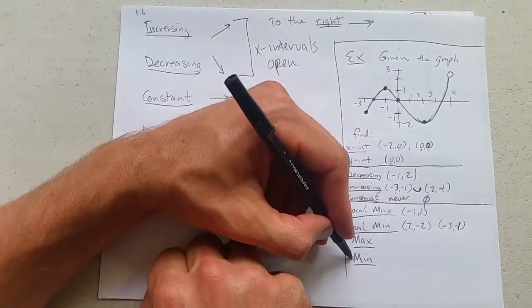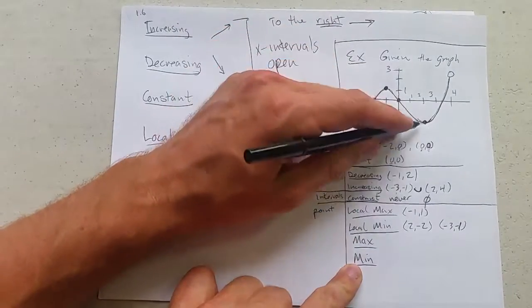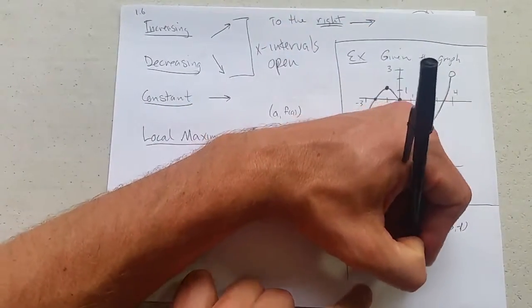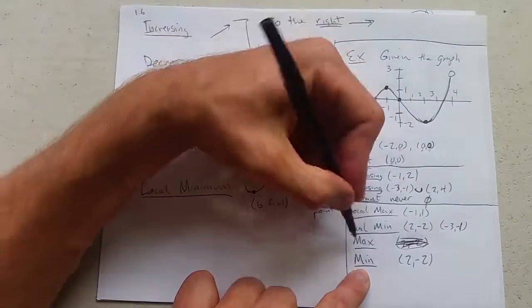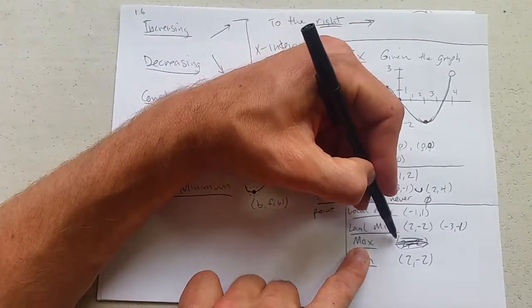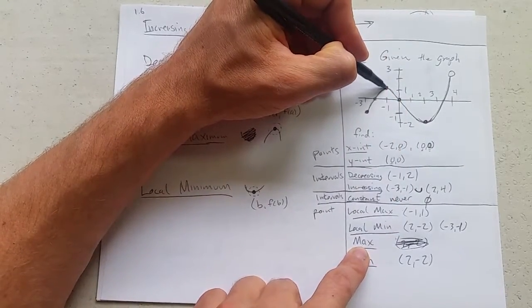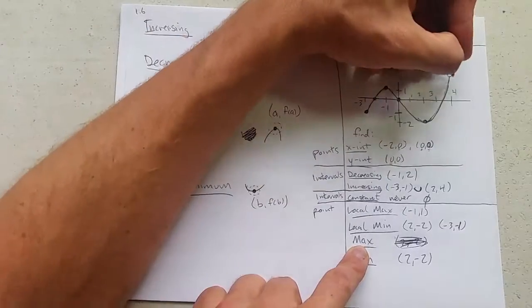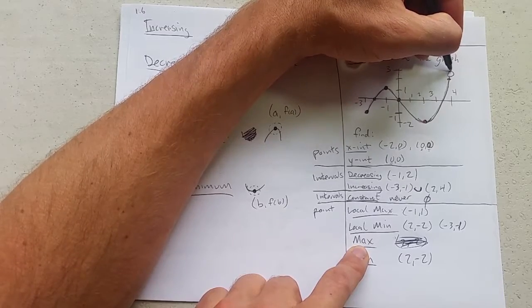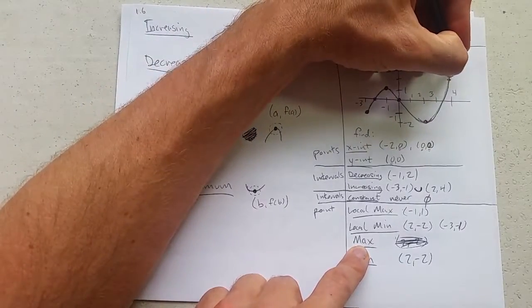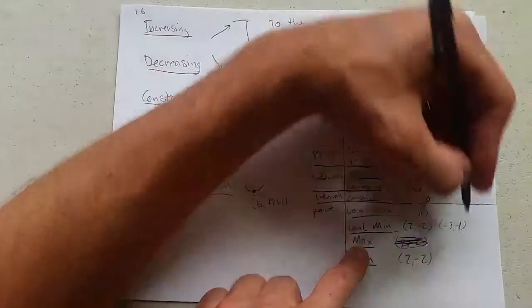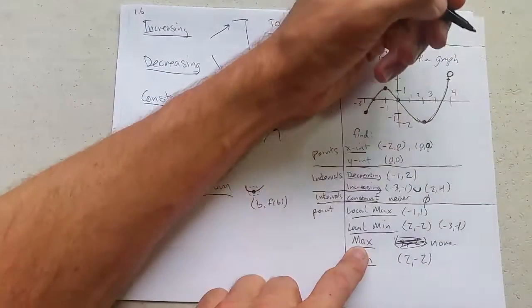So when it comes to the absolute min, how do we get the absolute min? It's the smallest of the two y values, which will be 2, negative 2. That's 2, negative 2. That's the absolute min. What about the absolute max? It's very tempting to take negative 1, 1, the local max and write it in here. However, is 1 the absolute largest y value on this graph. Definitely not. I can get 2 over here, whatever x value corresponds to that. However, I can't actually ever hit 3 because this is open. Because this is open, there's no single y value that's bigger than the rest. So this has no maximum.